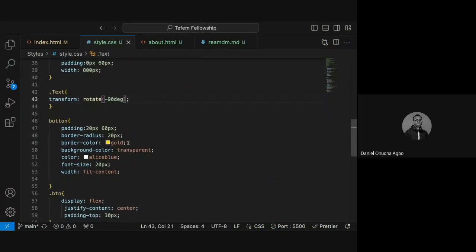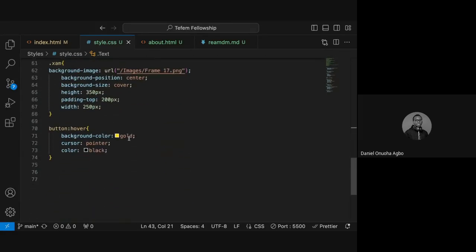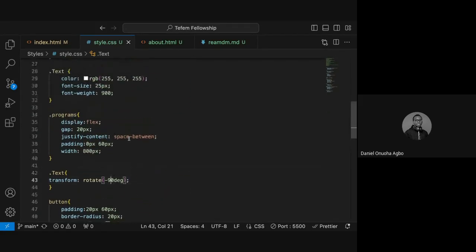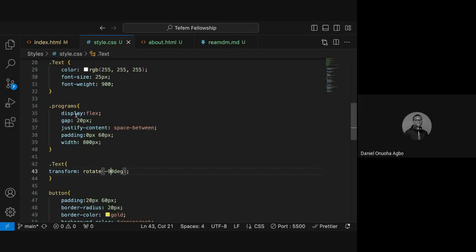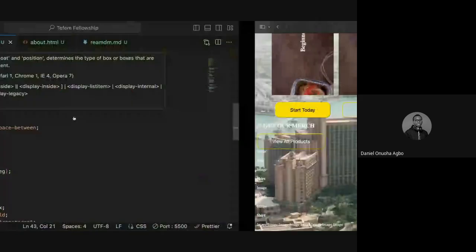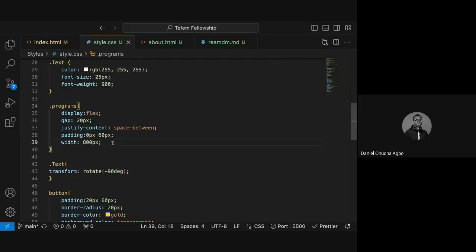We actually added something to the program. Let's do it this way so that we could get everybody up to speed.